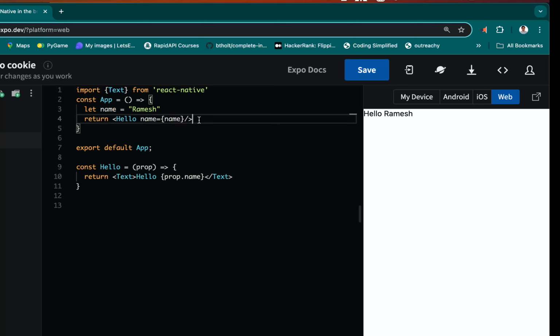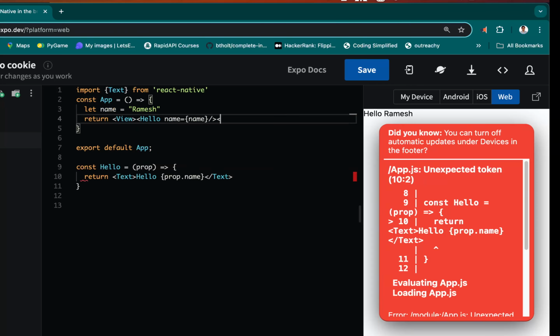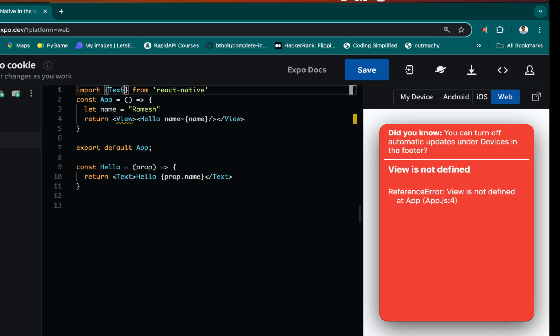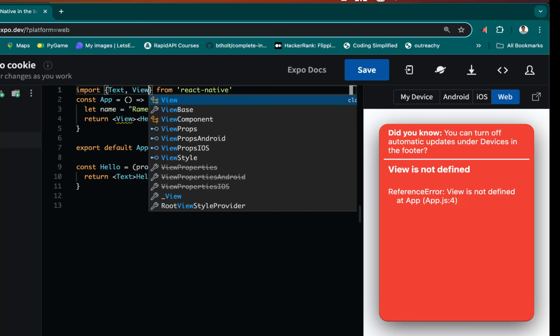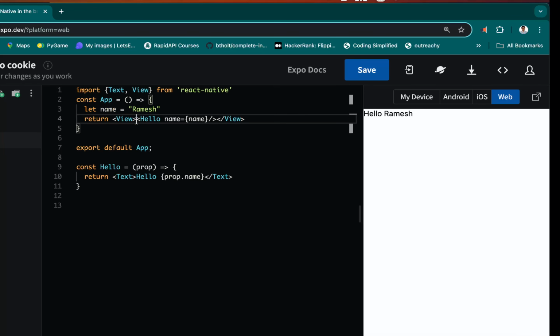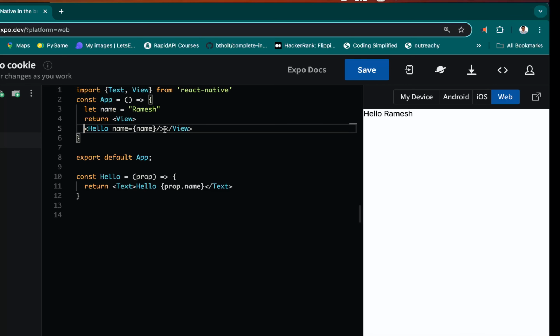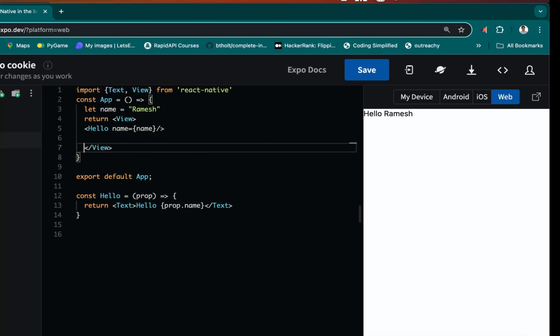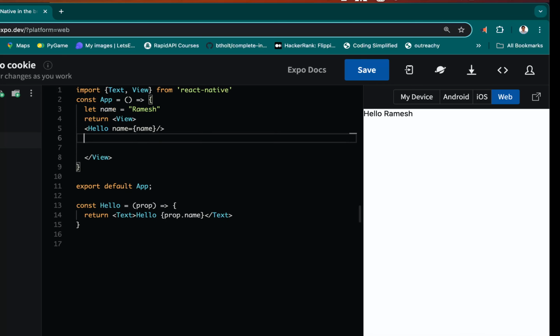If I pass another one, let me wrap it within a view, because JSX can return only one top level element. Now we need two hello, so what I did, I wrapped within a view.